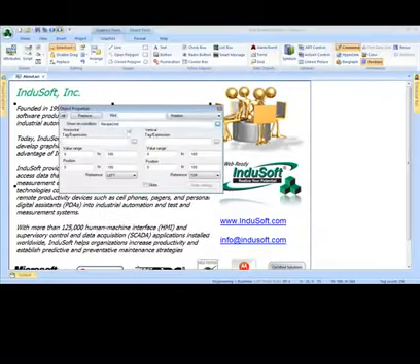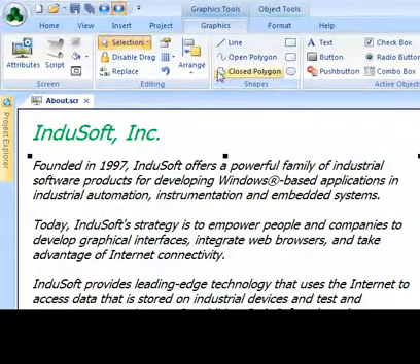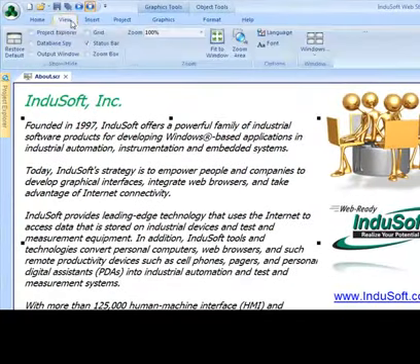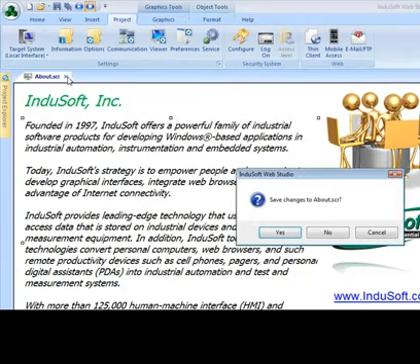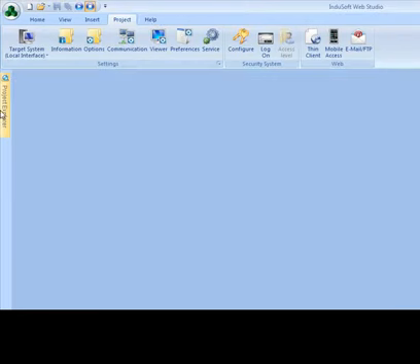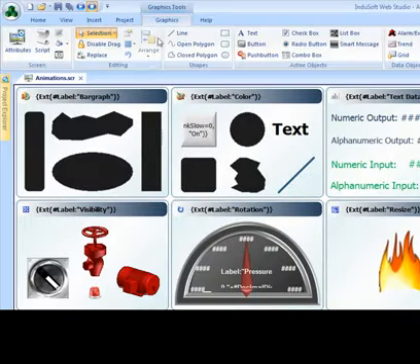In the ribbon interface, not only is it much more intuitive and easier to find all the tools we have available in InduSoft Web Studio, but it's also context sensitive. So, for instance, if I open the Project Explorer to this particular screen, the graphic interface is automatically available, and I could edit objects directly from this screen.